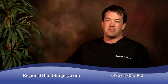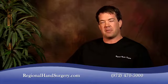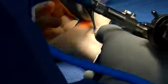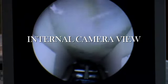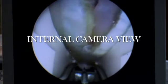In fact, patients have been shown to have up to 50% quicker recovery compared to patients that have the open technique. The real benefit is that the incision that is made in endoscopic carpal tunnel release is not on the palm itself. Instead, it's over the wrist. So the dissection doesn't have to be as deep, and the length of the incision is not directly over where the pressure is placed on the palm in the postoperative period.